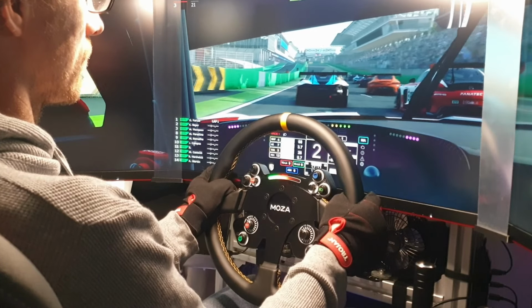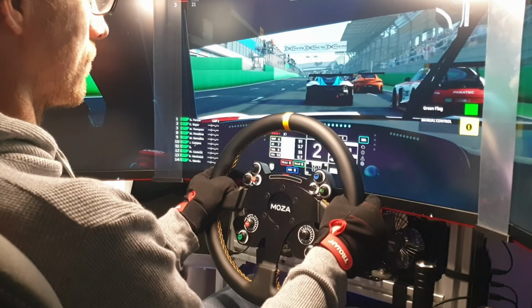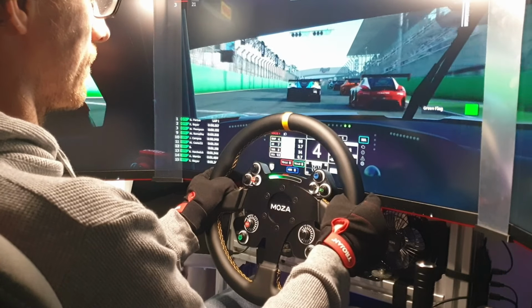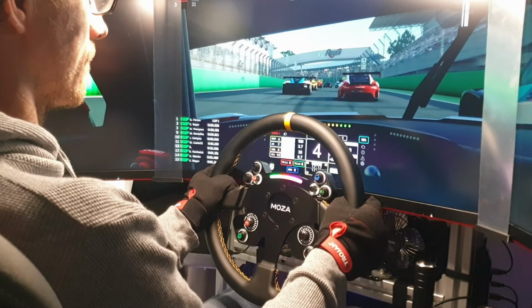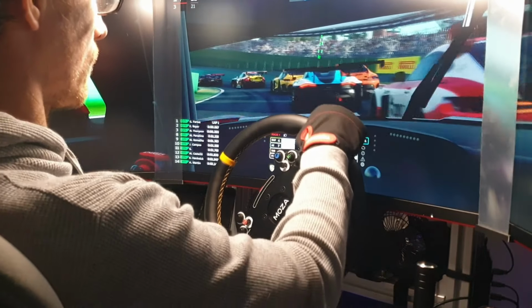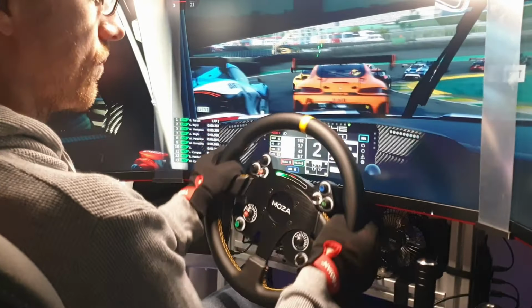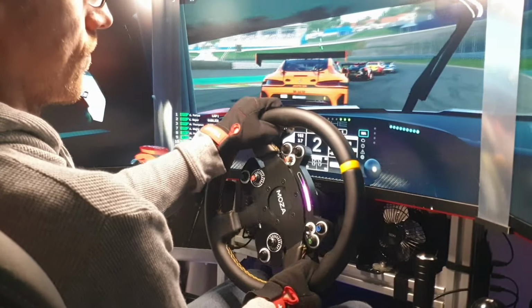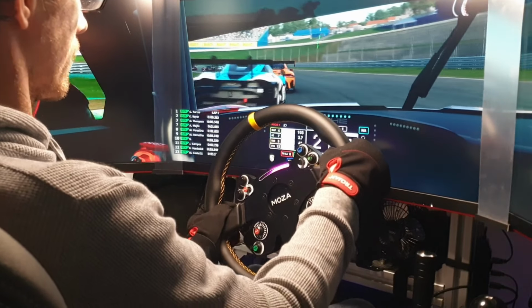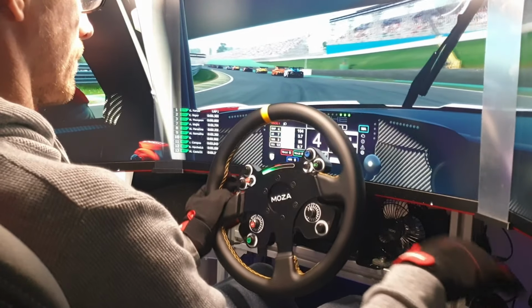I actually had to turn down the force from what I was using on the CS wheel because this was rattling my rig, and my rig's pretty solid. It's 80/20 and pretty well built, I like to think. And yeah, it was rattling my rig around a little bit. Anything that wasn't bolted down was moving. So yeah, just think about that.